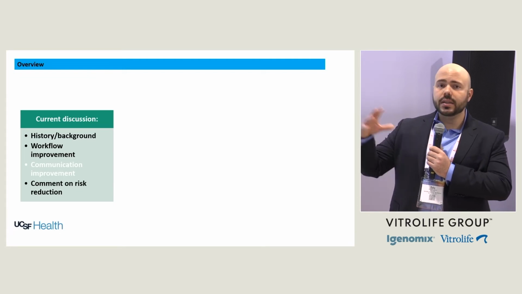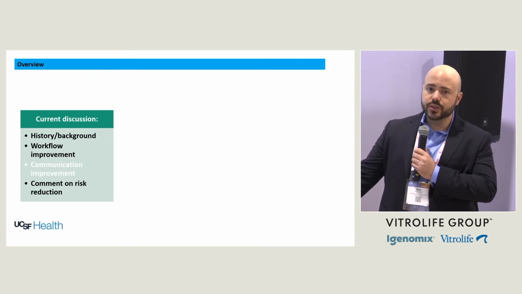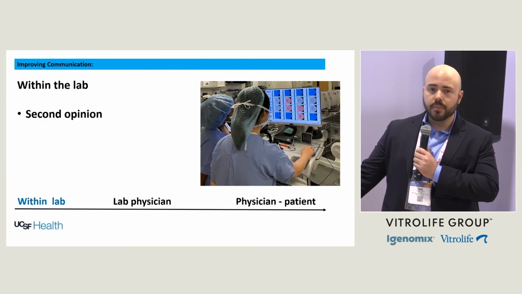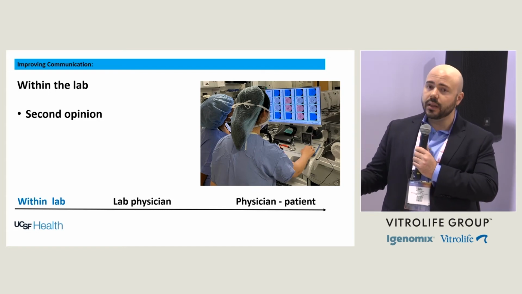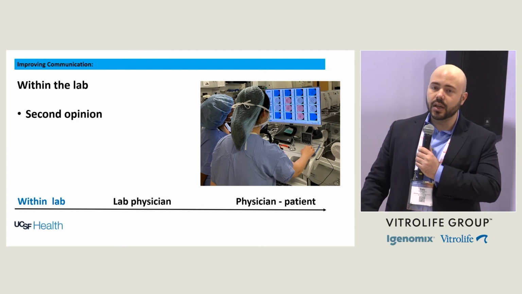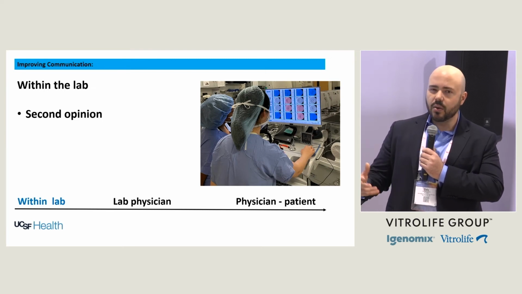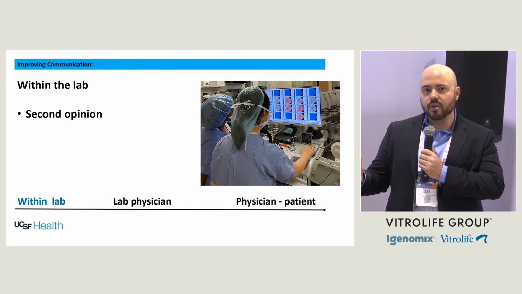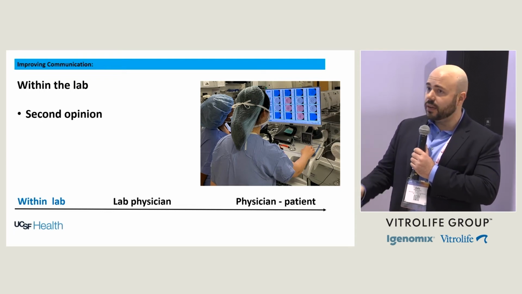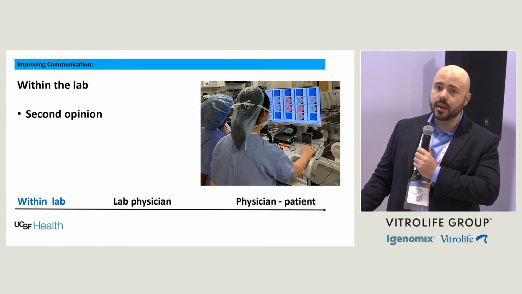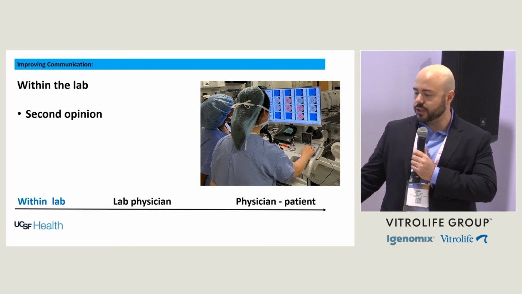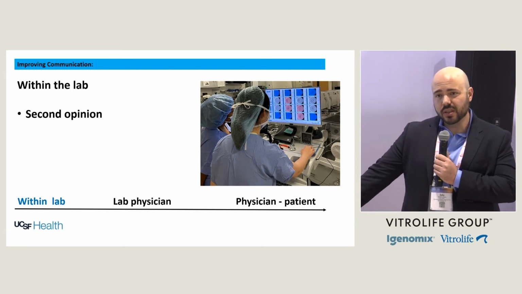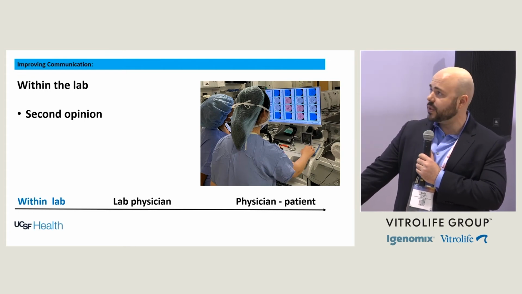Now, how can you communicate all of this good stuff back to your clinic? That has also created some communication within the lab, between the lab and the physician, and then between the physician and the patient, because now within the lab, you can give a second opinion. And a lot of times we all have done this as an embryologist. We're like, oh, I have a question. Is this A or B or a B and a C between your grading, because you're right on the fence. So instead of taking the dish out and bringing an embryologist, you can just go to the image and revert the image, seeing how the embryo is being formed, and also the morphology, and how that can really help decide would this embryo be good for a transfer or a biopsy?